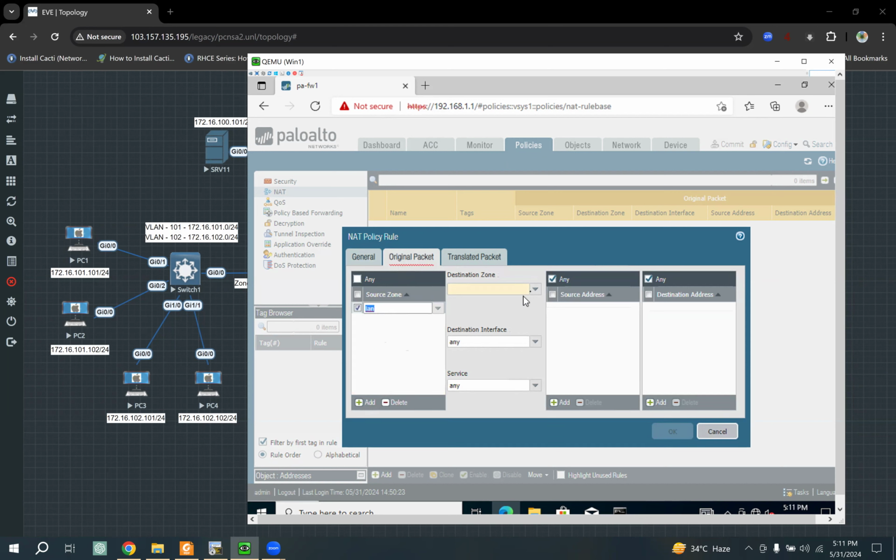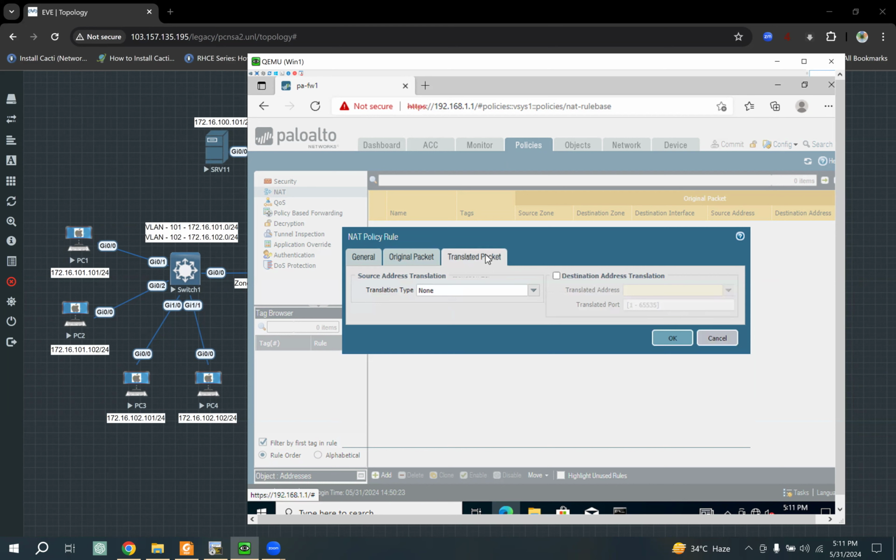Source zone is LAN, destination zone is WAN. You can specify the source address, and specify the translated packet, the source address translation. So translation will be of two types. Number one is source address translation. Number two is destination address translation.